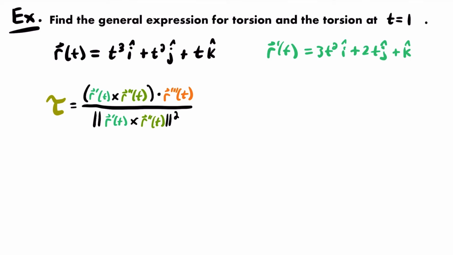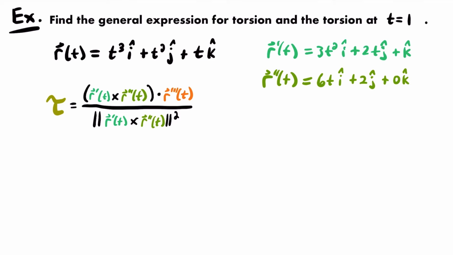All right, so now let's take the derivative again. We need the second derivative, r double prime of t. That will be equal to the derivative of these components. So using the power rule for derivatives again, we get 6t times i plus 2j plus 0k. The derivative of 3t squared, 2 times 3 is 6, subtract 1 from the exponent, t to the first power. 2t, the derivative of t to the first power, will just be its coefficient of 2, and 1 is a constant, so the derivative is 0.